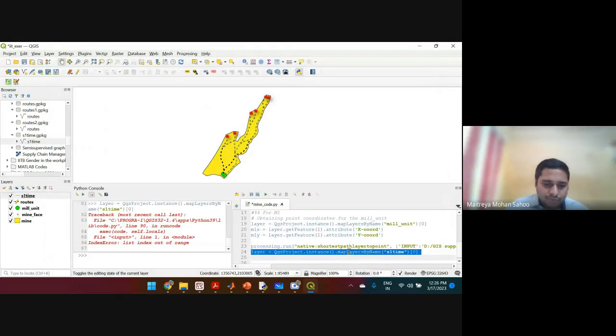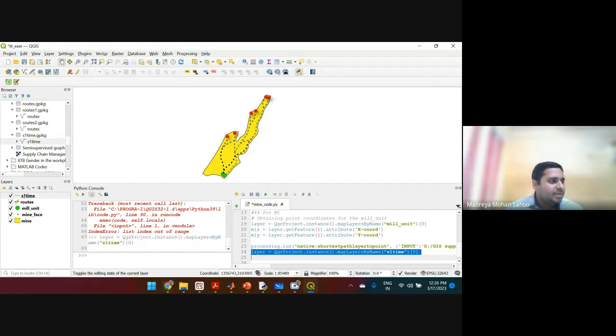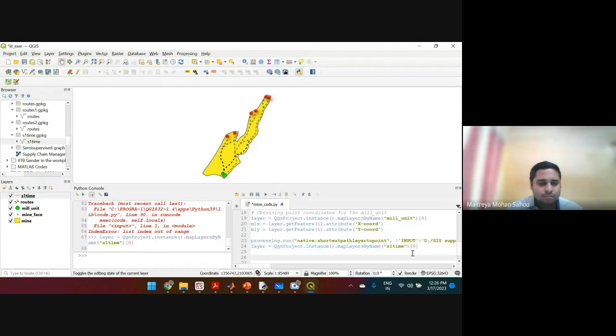So here we open this S1 time as a layer variable, and then we want to store each of the cost function variables in another Python based variable.